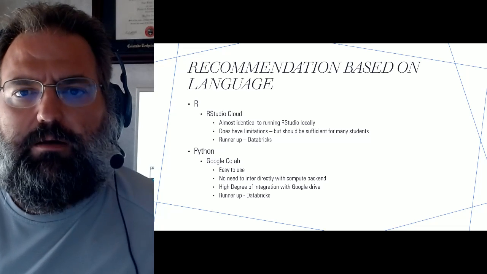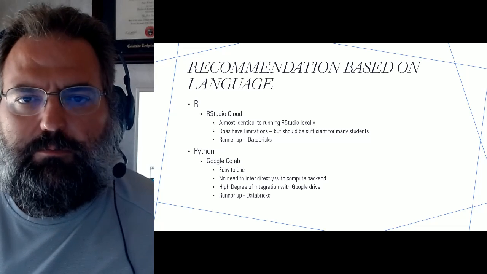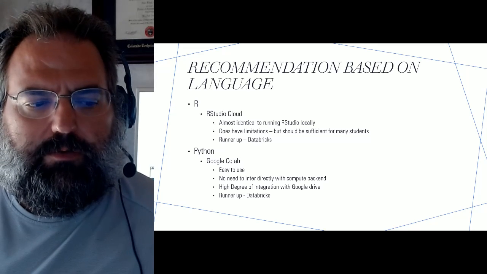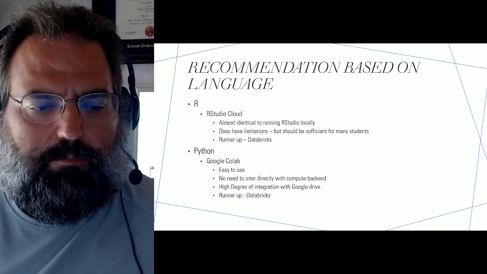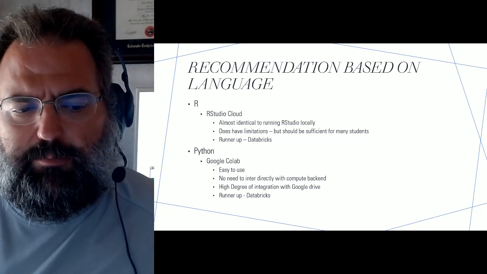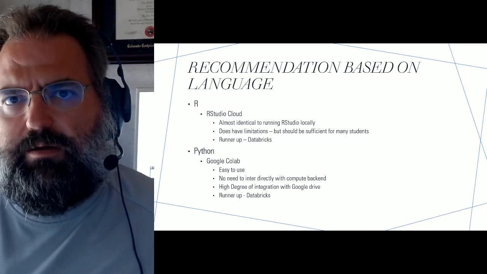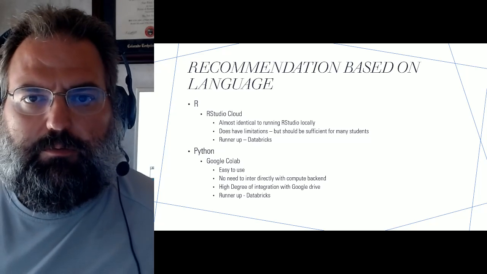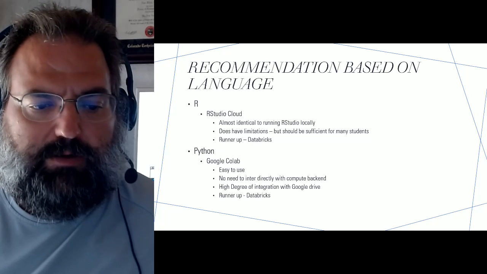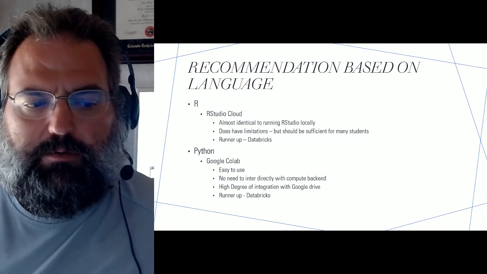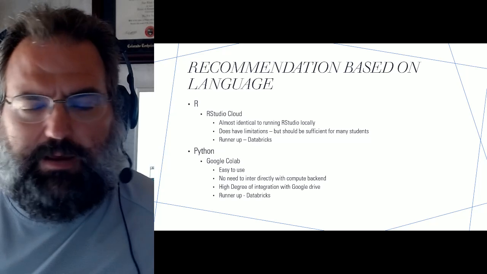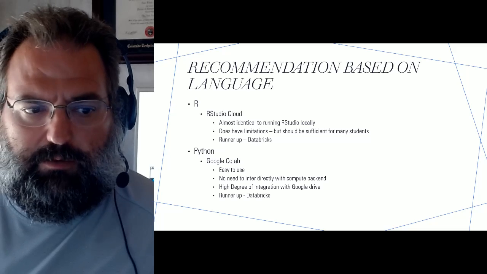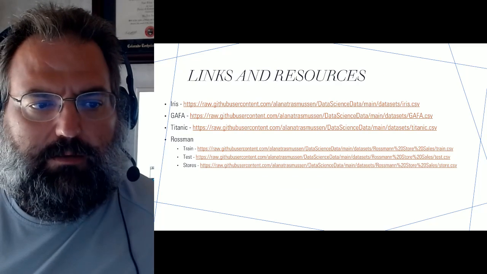For Python, hands down Google Colab. It is really nice, really easy to use, a very pretty, elegant interface. It just kind of works right. And the fact that it is highly integrated with things like Google Drive is very compelling as well, so that you can have your files in one location and not have to be too concerned with it. If you had some data in a spreadsheet, it's easy enough to get it to a CSV and then pull it into Google Colab for analysis. After that, if you're not going to use Google Colab, then I'd go to Databricks and use a URL approach. And that concludes the recommendations.